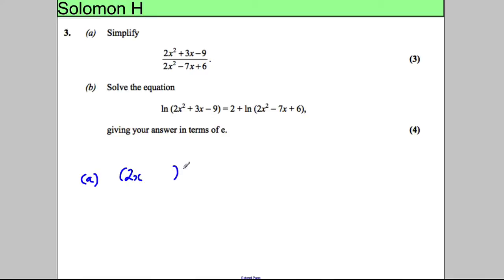That should factorize with a 2x and an x. You want to multiply to negative 9, so it's likely to be a negative 3 and a positive 3, although it could be a 9 and a 1 in some form. But if we were to have here positive 3 and negative 3, that would give us the negative 9 and it would also give us the positive 3x, so that's good.